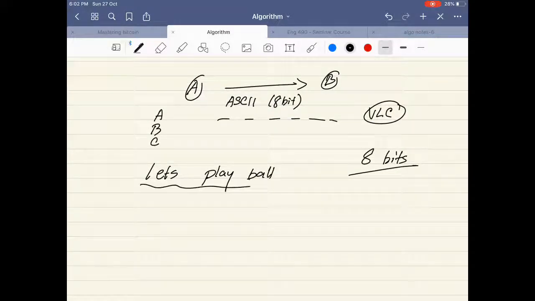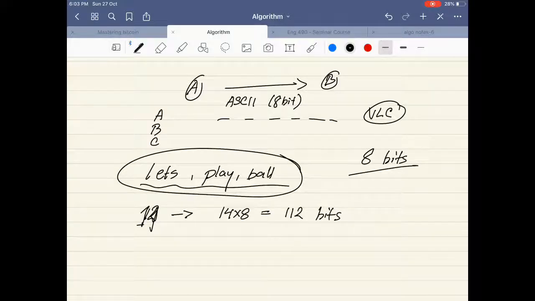So we have, let's say, 12 characters here in total, so 12 characters and 2 spaces, which would be 14 characters. So we have 14 characters here, and if we use 8 bits to represent each one of them, it would be 112 bits. So we would need 112 bits to represent the whole thing in ASCII format. However, if we can somehow reduce the amount of bits, wouldn't that be compressed data? So how do we do that?